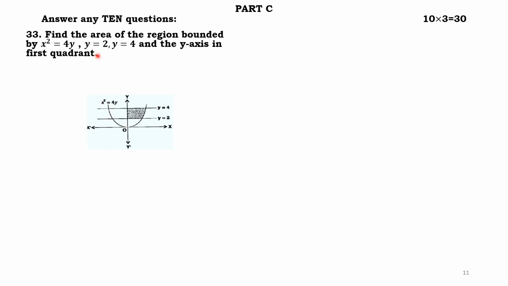And there are two equations of line, y is equal to 2 and y is equal to 4. y is equal to 2 is a horizontal line parallel to the x-axis, and y is equal to 4 is a horizontal line parallel to the x-axis once again. So now we are required to find the area in the first quadrant bounded by these two lines, that is the shaded region. This is also a worked example in the chapter.